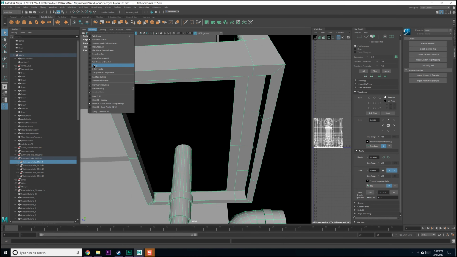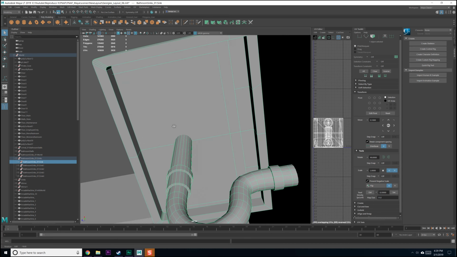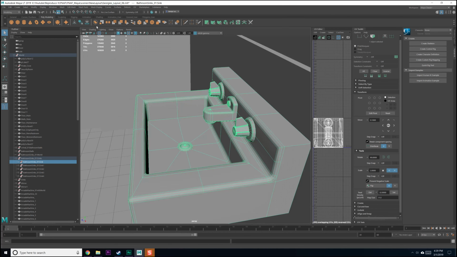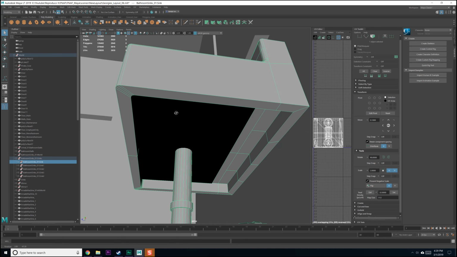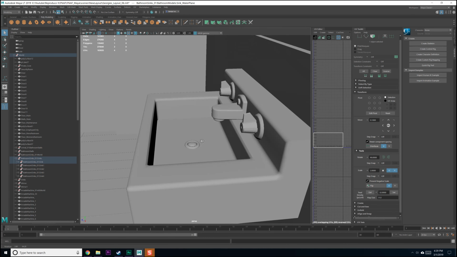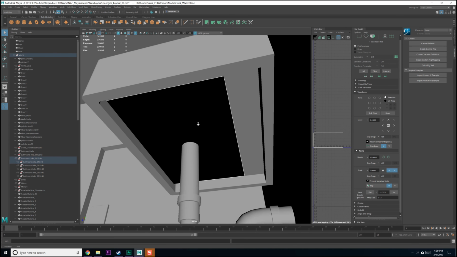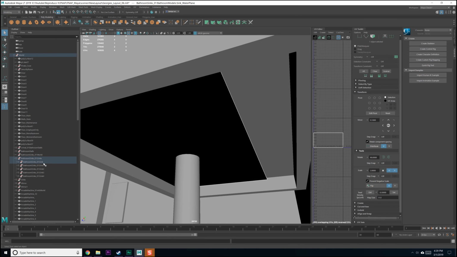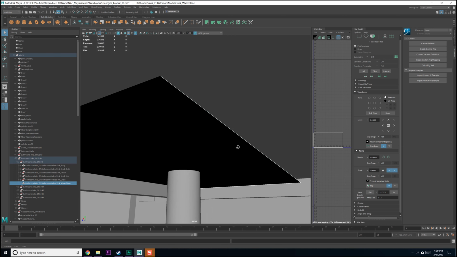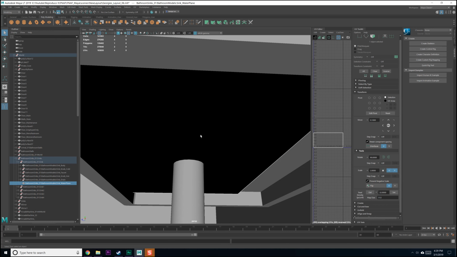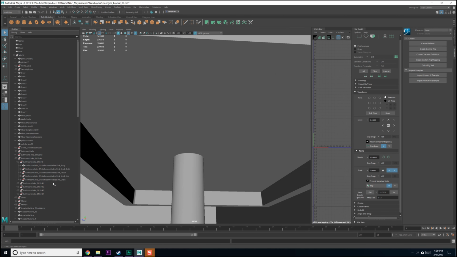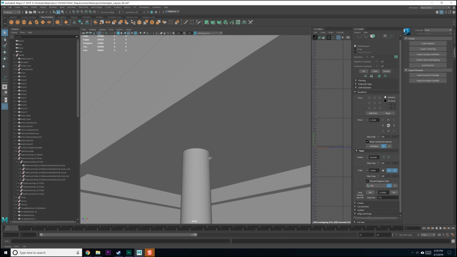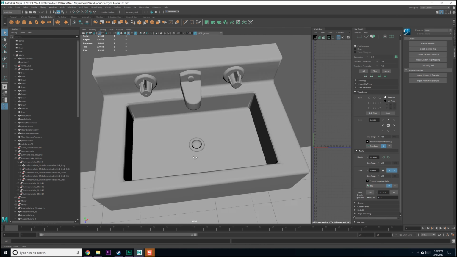Now I'm going to turn on backface culling. The reason I did that was because something looks fishy on the bottom of this object right here. I don't know what this is. That looks like some sort of a plane. Is this like a water level? Was I going to add water to this thing? What's being selected? Water plane. So yes, it looks like at some point I was going to consider adding a water plane. However, that's just foolish to bake into the model at this point. So we're going to go ahead and delete that. It's just going to cause problems inside of Substance Painter with it being there.